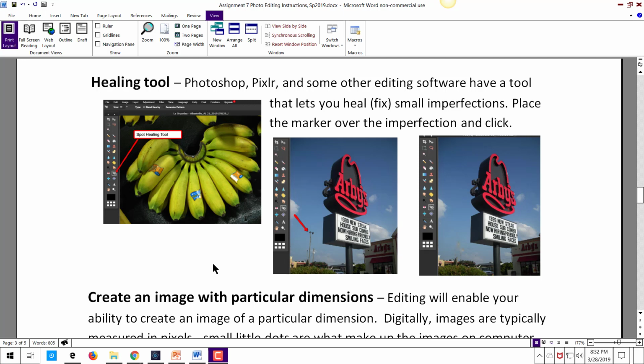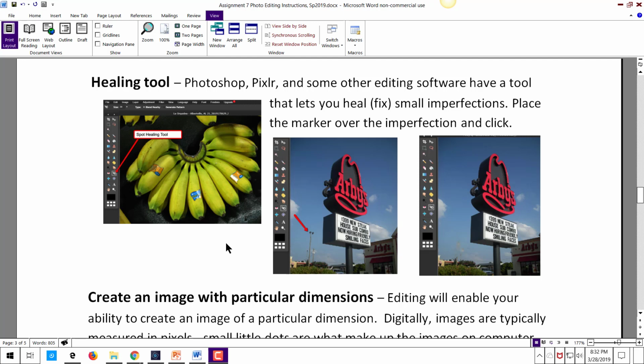So when you have photographs and you've got like some trash in them, or you've got maybe a can or something, maybe you have a light pole or power lines, you can try this healing brush. It doesn't fix everything, and if you overdo it, it doesn't look right. So just try it out.